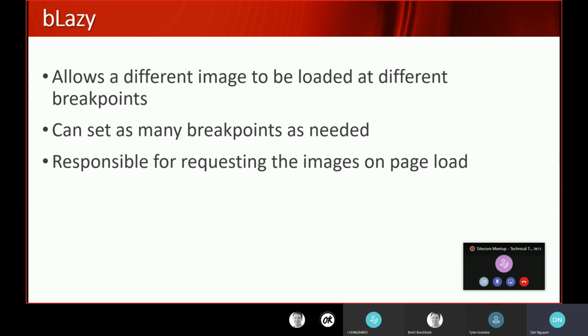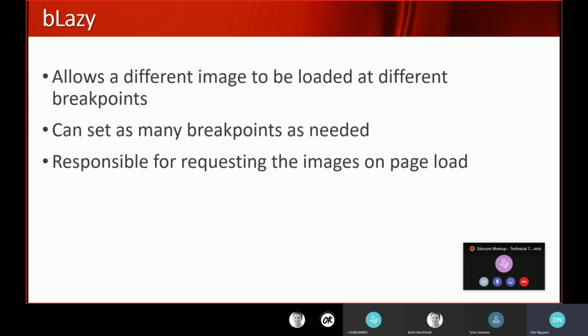Just in case you're not familiar with jargon, lazy loading means that as you load in the page, the images don't load right away, but rather a script will request that image after the page is entirely loaded. And many times you can set it so that it loads only when the image itself comes into view in the browser. I prefer to have every image load right away after the page is loaded, but it's still lazy loading. You can load it immediately, or you can load it as the image comes into view in your browser. So that's the main feature of bLazy or lazy loading images.